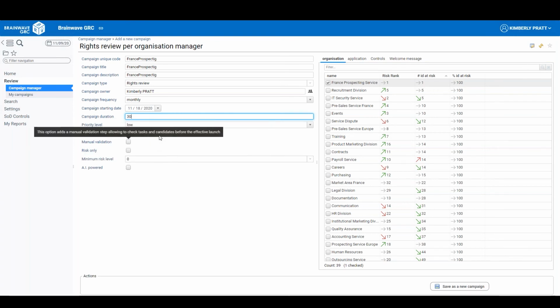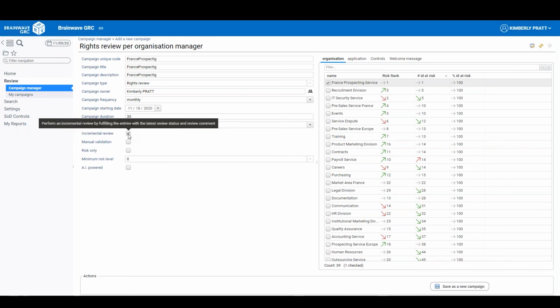And then I can use additional features that will help me and help also the reviewer to save some time. For instance, the first run consists of reviewing only the changes, incremental review. This is very helpful when you are on a monthly basis, so that people can review only what has changed between months. So if you have new identities in your perimeter, or if you have new access in your perimeter, you can check them only, so you don't have to check all the lists.